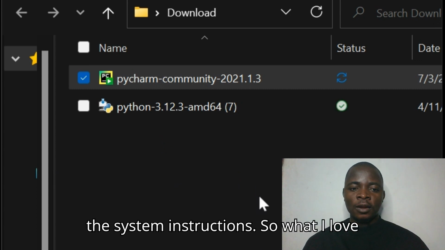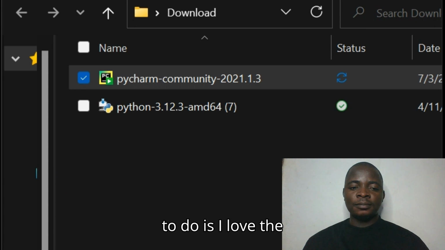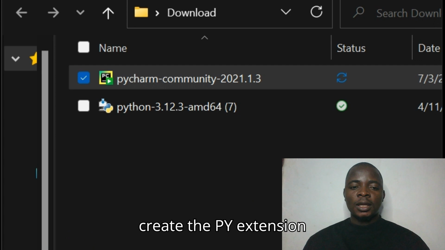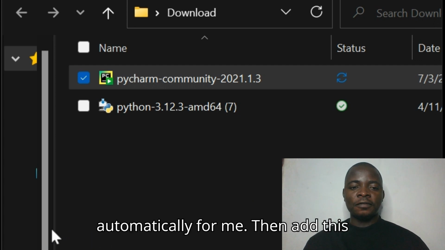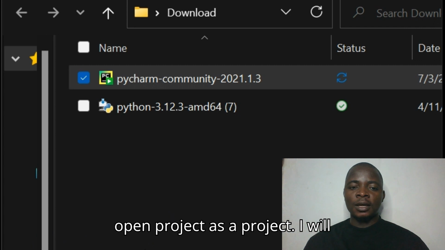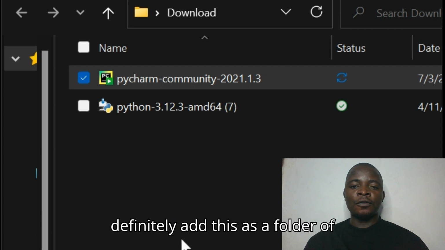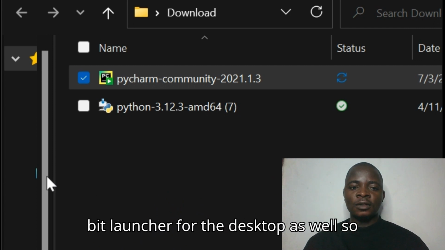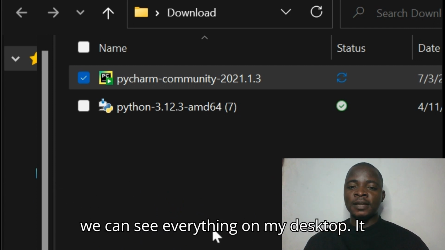What I love to do is I love the .py extension, so PyCharm will create the .py extension automatically for me. Then add this open project as a project. I would definitely add this as a folder on my system, and the 64-bit launcher for the desktop as well, so we can see everything on my desktop.